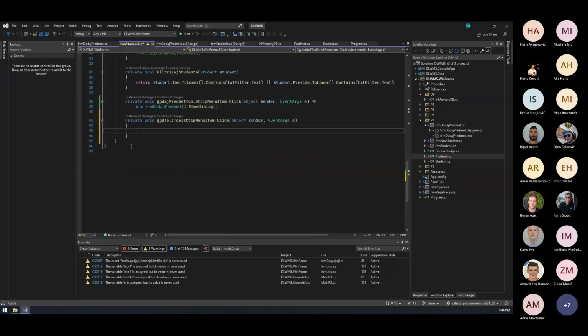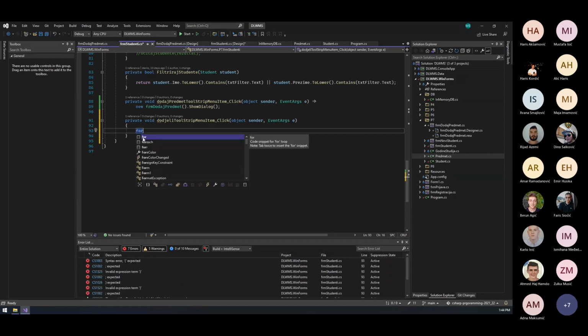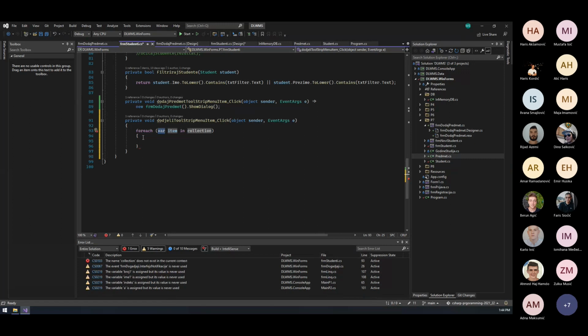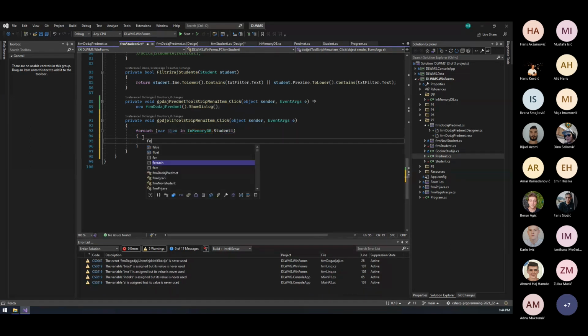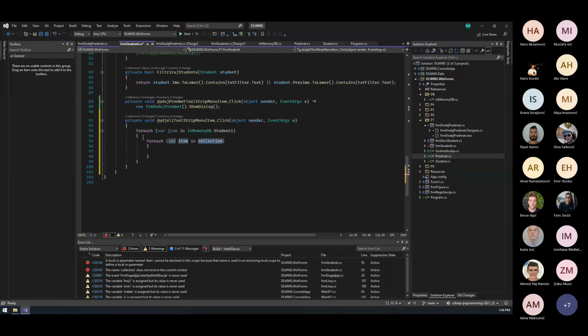Right now I need to loop over every student: for each var item in memoryDb.studenti, and then another foreach in memoryDb.predmeti.